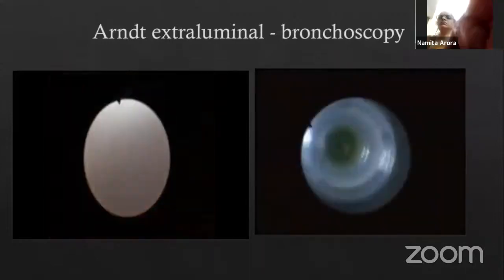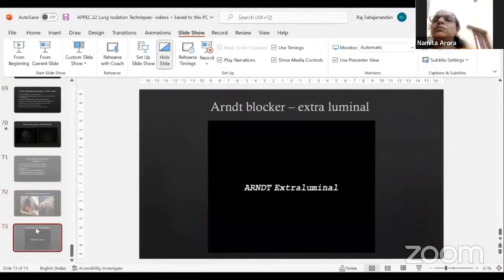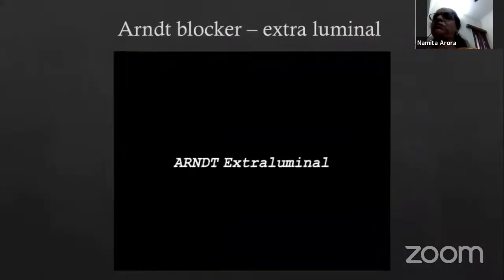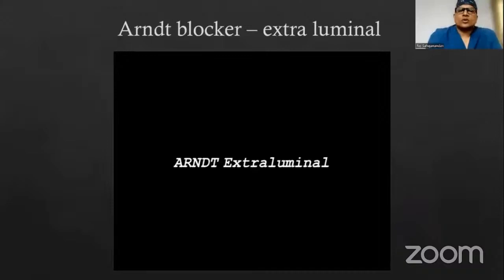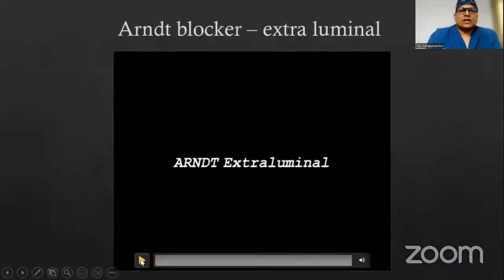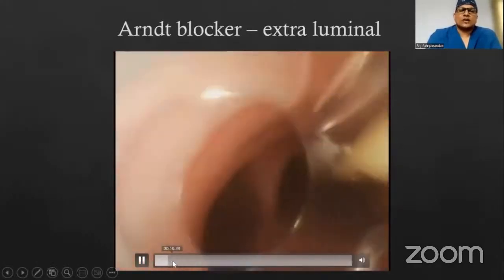The other issue I want to discuss is, if you are using a 5 French or 7 French and you take the wire loop out, you cannot put it back easily. So if you are going to have a malposition, you'll struggle. So I will say that you leave the loop inside, and if there is a malposition, what you can do is you can do it in a manner like this.